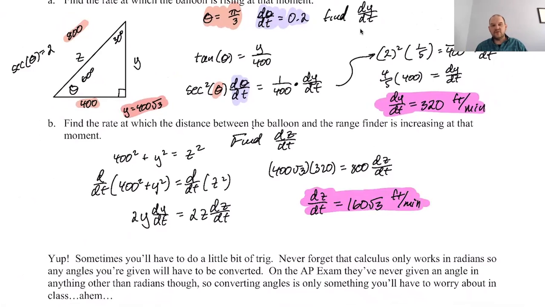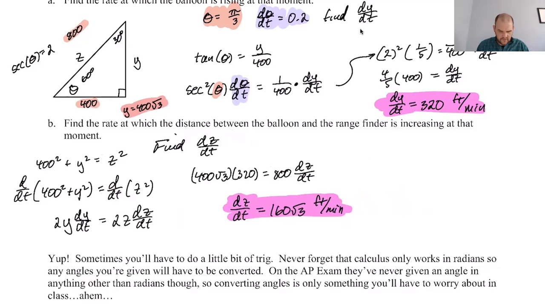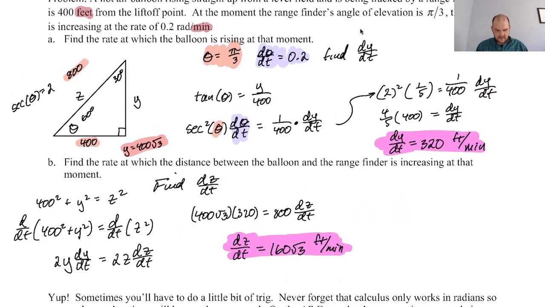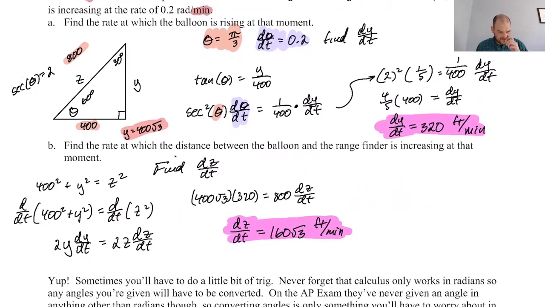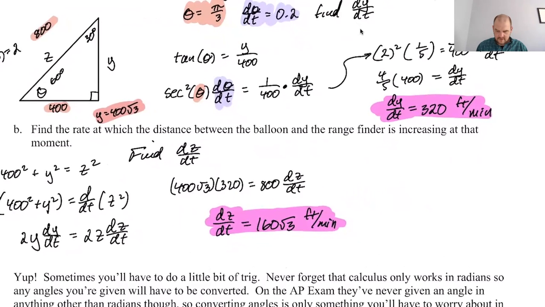I think there's another way that we can solve this problem, potentially. Maybe not. I don't know. Let's try it. I want to try to use some right triangle trig on this. So what do I know? I'm given stuff about y and I want stuff about z. So I feel like I should just say the sine of theta. So I'm going to try this, so new-ish problem, same problem, different way.